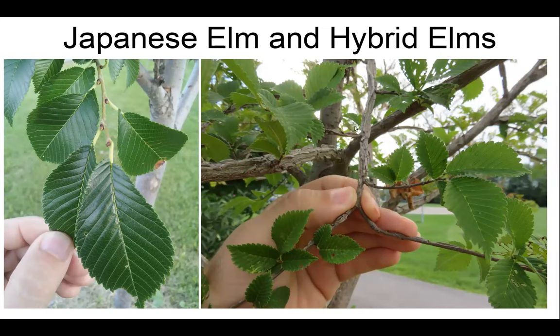Some of them have cork as well, and I've seen people post online that this is rock elm because there's cork, but actually a lot of elms grow cork on their twigs. Rock elm, Japanese elm, English elm, a number of the southern elms in the United States also grow cork. So cork is not rare on elms. In our region, it's only rock elm as a native species that does it though.